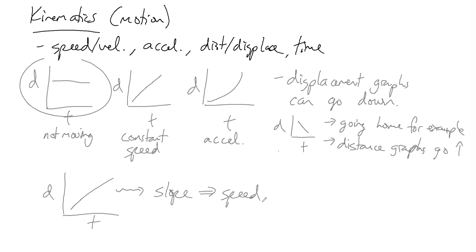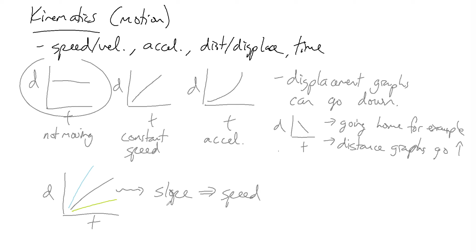If you take two different colors here, maybe that represents a green car, and this represents a bluish car. Which car is moving faster? Well, the blue car is moving faster because it travels a greater distance, which would be the rise, in the same amount of time, which would be the run, so rise over run. That is slope, and that's where the idea behind speed comes from. So the slope in a DT graph gives you your speed.